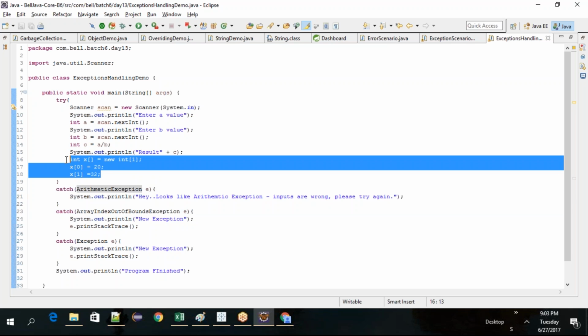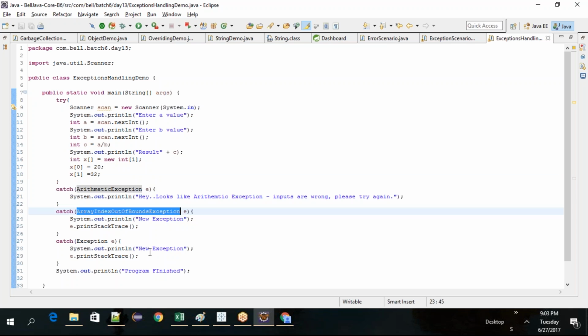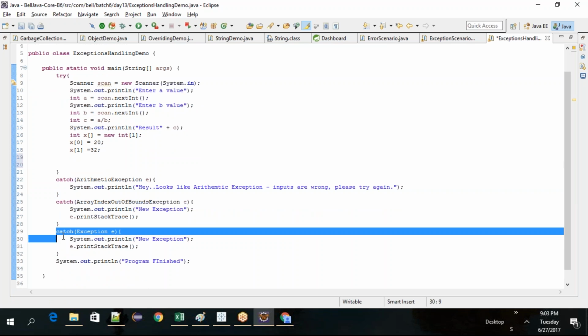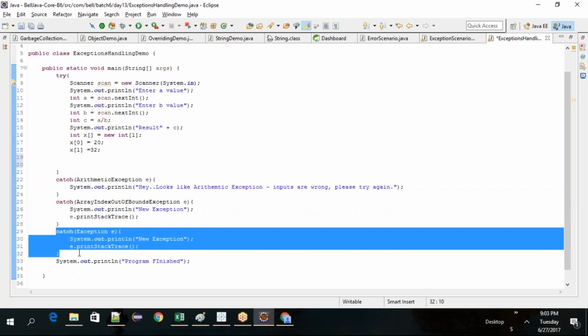When this index problem happens, you will get array index out of bound exception. Beyond this, if you wrote some other code, and because of that new code something goes wrong, then it goes to the Exception class. The Exception class is a generalized exception class, the parent of all kinds of exceptions.